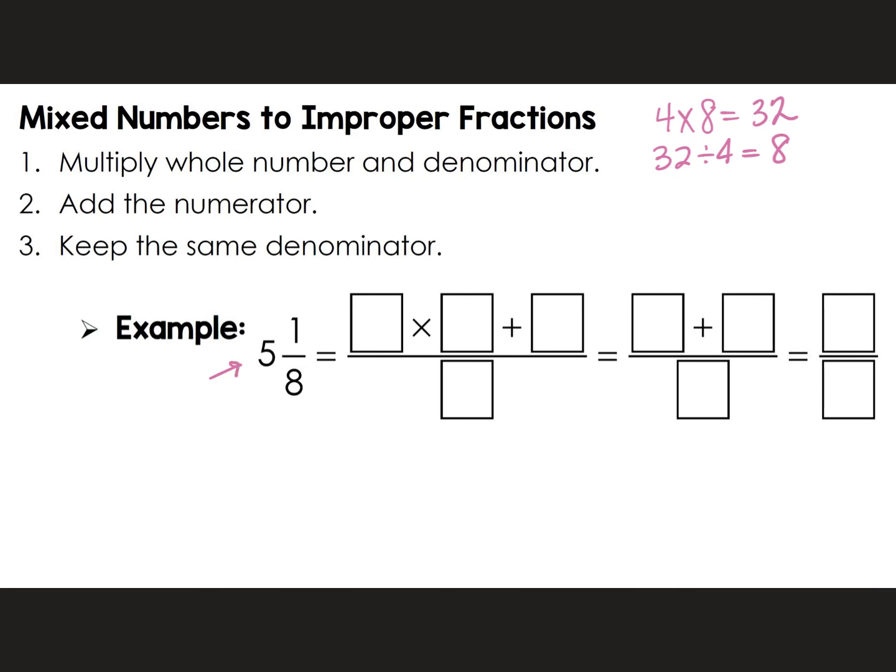Instead of dividing by 8, I'm going to multiply 8 times the whole number. So 8 times 5. And then I need to add in my remainder. What is 8 times 5 plus 1? This entire time, my denominator of 8 is just going along for the ride, because I'm always going to have that eighth as a part. So what is 8 times 5? 40. I still have to add my remainder. So in improper form, 5 and 1/8 would be equivalent to 41/8.